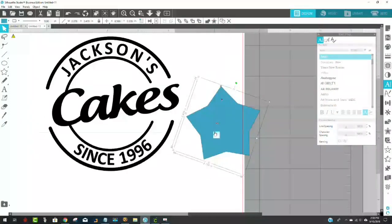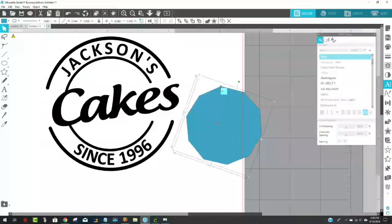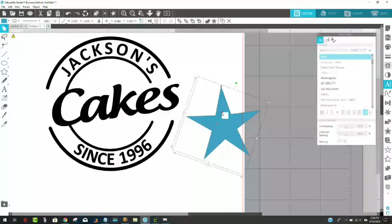Click on that again. Okay, there's the little zipper tool that we could mess with. There's all these outer boxes, but there's this little red dot that you can also mess with. So again, I recommend you just play around with these things. So just grab that little red dot and look what it will do. It'll make that into the strangest looking shapes, right? But this is what I want. I want a star that looks pretty much like that.